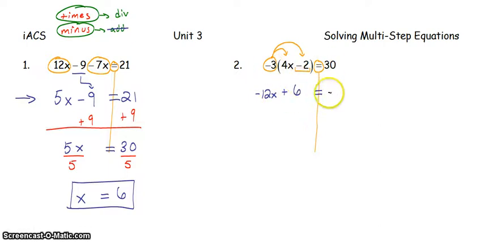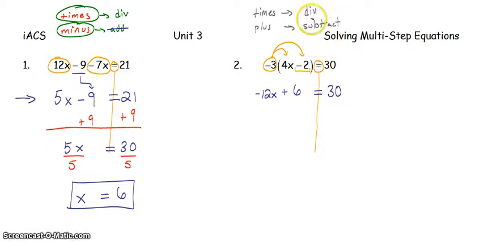I bring my equal sign down, I bring down the 30. Now as I look at the left side, it's simplified. So I don't have to worry about combining any like terms. There are none. So I ask myself to translate it, and I would say that I have negative 12 times a number plus 6. So again, I said times. To undo that, I'm going to divide. And this time I said plus. To undo that, I'm going to subtract.